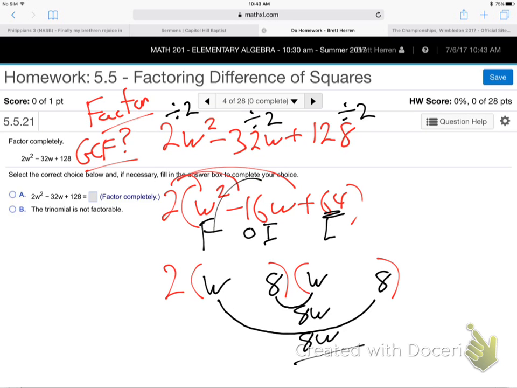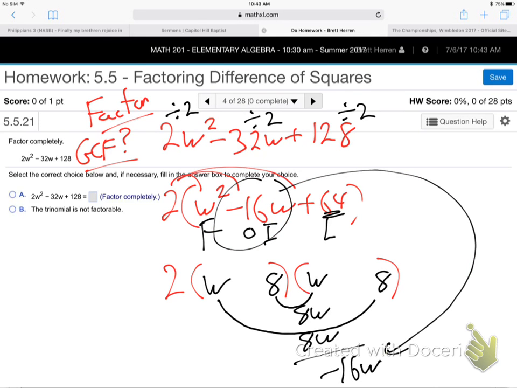8W, 8W, grab the middle, bring it on down. Can 8W and 8W make minus 16W? Well, sure, if they're both negative, right? If you lose $8 and lose $8, you lost $16. So both negative. And the two negatives do multiply, remember, to be positive 64. The last term comes from multiplying, right? So yeah, that's right. It's all good, isn't it? So this is our answer.